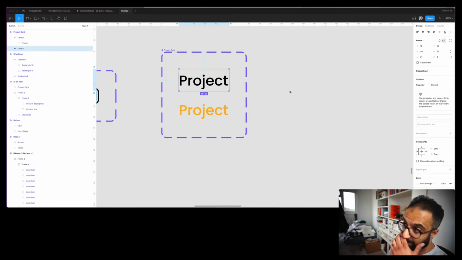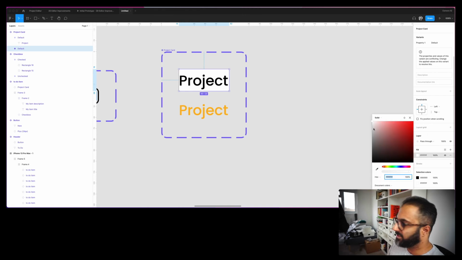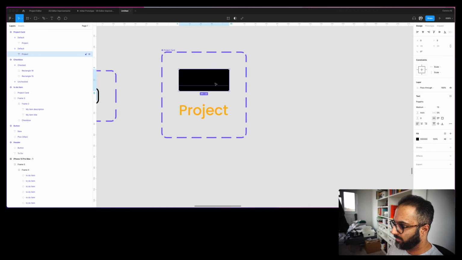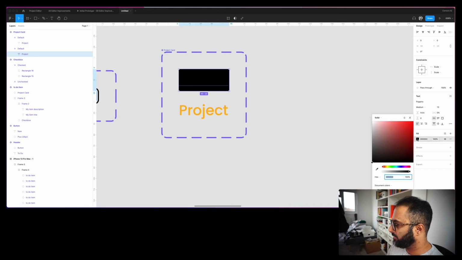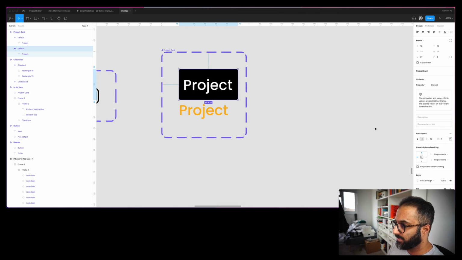And maybe I actually wanted to make these actually card-like. So I'm gonna go and maybe make these have a fill. Maybe the fill will be some kind of... Actually, I'm gonna switch this up completely now that I'm doing this. I'm gonna make this black. I'm gonna make the text white. I'm going to start playing with auto layout on this. Okay, so I'm going to add some padding of like 4 pixels to this guy.